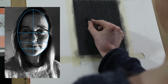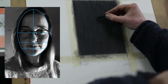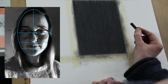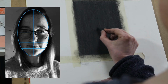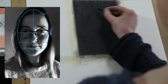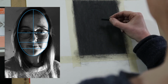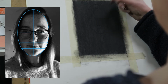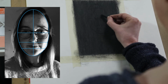Then halfway across her face, another light line, and that'll indicate roughly where her eyes sit. Then halfway between that line and the chin, we'll put in another mark here to indicate the bottom of her nose. And halfway again between the bottom of her nose and her chin, we'll put in a line to indicate roughly where the bottom of her lip is. We'll look at where roughly her hairline is here, at the top of her head. There's a nice conical shape, it's like an upside down triangle here, marking in the bridge of her nose. Her eyebrows will sit up around here, roughly.